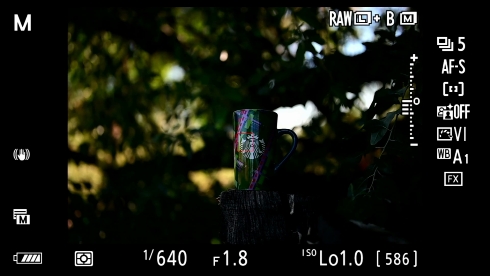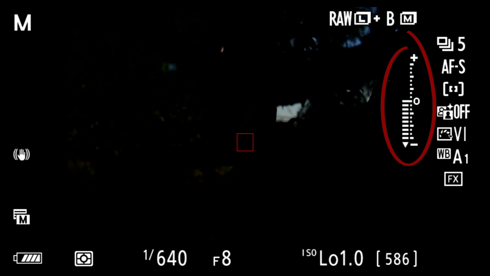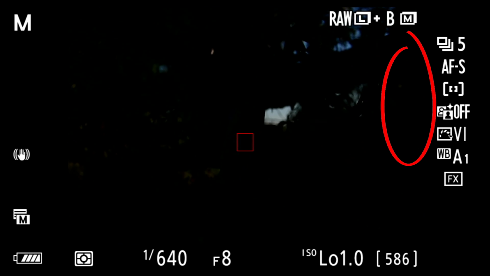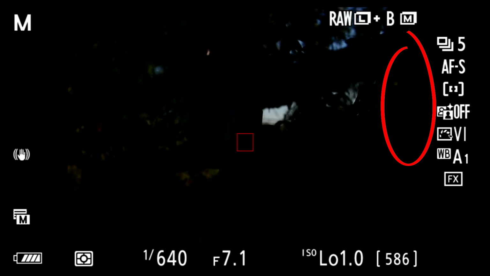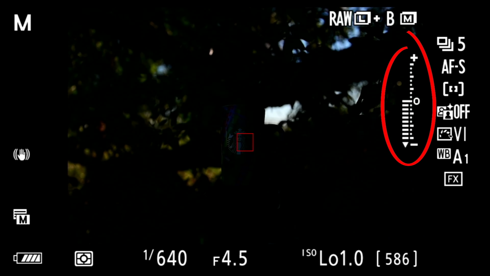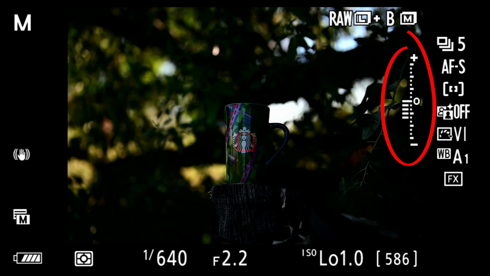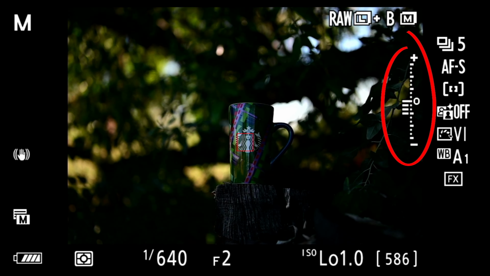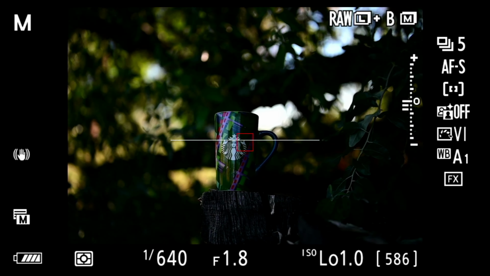I'm just going to close up the aperture again, and I want you to just notice that light meter. That light meter is blinking that it's way too dark. So once again, if you do not have a camera with an EVF, you're going to want to rely on that light meter. And so as I start to open it up, notice how that light meter starts getting closer to that zero there, to that center line. And we just need a little bit more light.